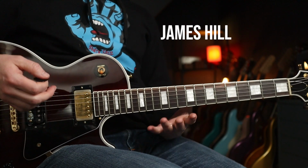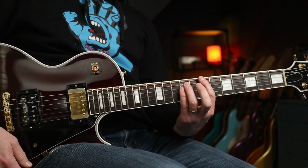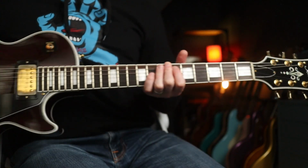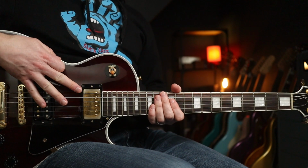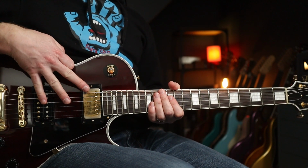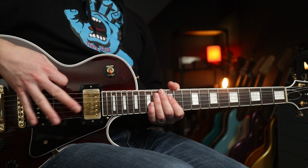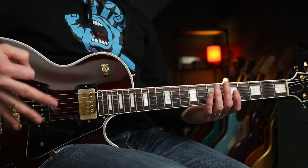I didn't know this one, so it's been great fun working it out. Some really cool tones going on as well. Now, gear-wise, this is a Tokai. This isn't Jerry's guitar. Looks very much like it, doesn't it? But it's not his Wino. In fact, I've got a little video on this one as well. These are Holy Diver pickups by Bare Knuckle Pickups. They matched the custom shop ones in terms of look, and they sound bang on.